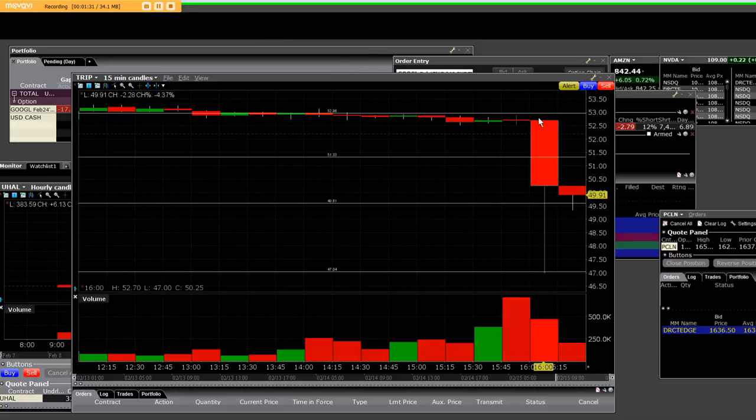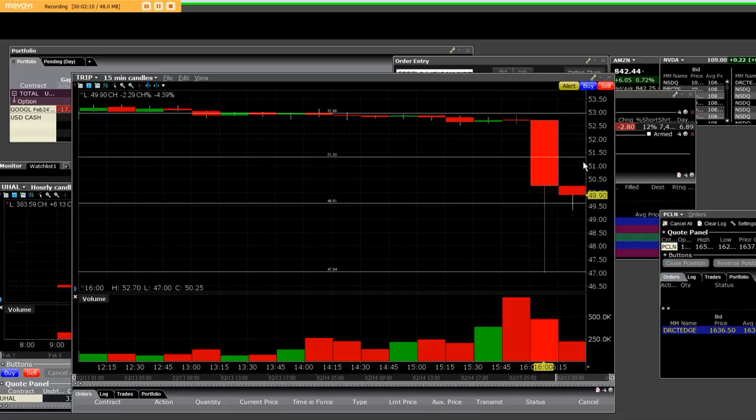Well, here's what we have. TripAdvisor is targeting double-digit consolidated revenue growth in 2017, driven by a return to double-digit click-based and transaction revenue growth, while absolute adjusted EBITDA could be flat to down year over year. And at that particular time, at 52.70, which is the high end of the bar, the guidance and what they have to say is not favorable for the bull, that's for sure.